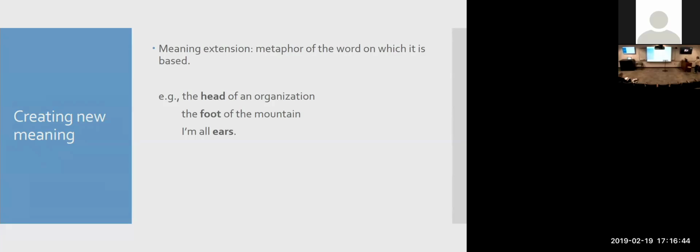Is it clear? So that is to say, sometimes you try to reuse a word to give it a new meaning. This is also a creative way, right? Okay, this one I want to introduce. This reading is actually a seminal work by Lakoff and Johnson, Metaphors We Live By.